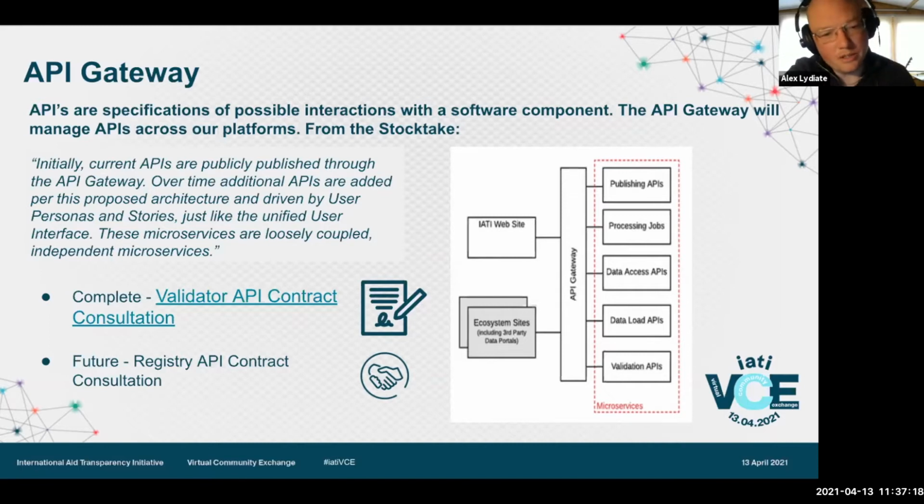So the recommendations last year, well, there were many recommendations, but one very clear one was to move our various tools into a unified platform where they'd operate within a microservices architecture. So lots of discrete applications that do one thing very well. And with those applications communicating with each other via APIs, and with those APIs then managed behind an API gateway.